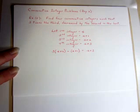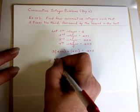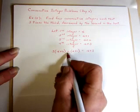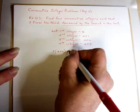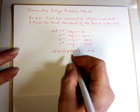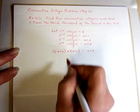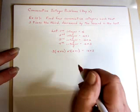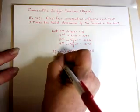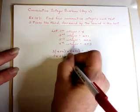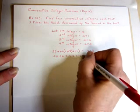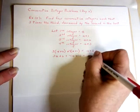Now we have an equation to solve. We're going to start by changing the subtraction to plus negative 1, so the coefficient in front of the parentheses is a negative 1. Now we will use the distributive property. 3x plus 6 plus negative 1x plus negative 1 equals x plus 3.